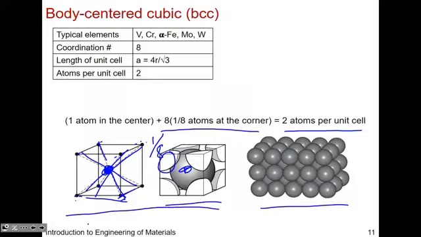And once again, you can dig up the BCC crystallographic information file and do the same thing to answer your question. And then the length of a unit cell as it relates to the atomic radius is given in this relationship here, where the ratio is 4r over root 3. Okay, and we'll go over how one arrives at that.